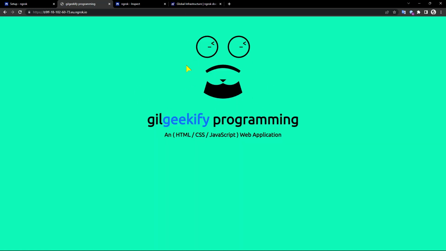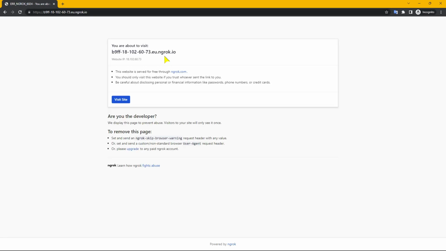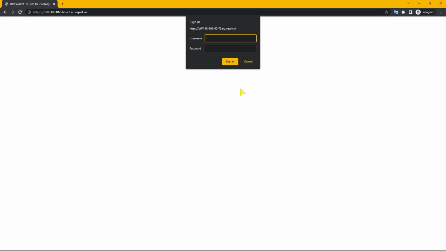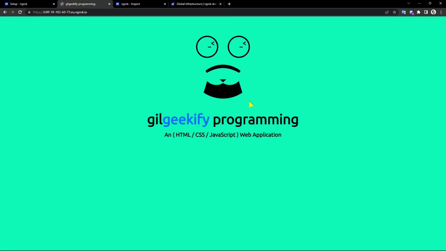Very well. Let's check it in Incognito mode. I try to show you some errors that can occur in ngrok. As a note, I should say you can also add HTTP Basic Authentication in the ngrok config file.